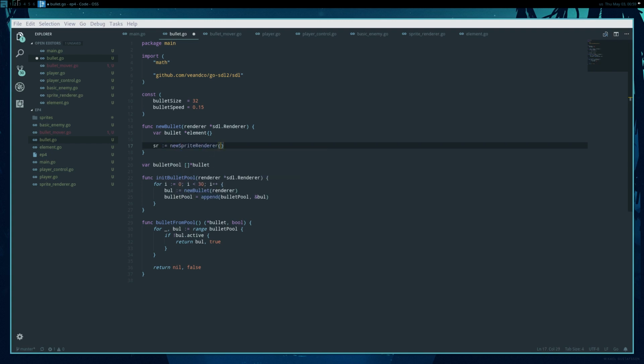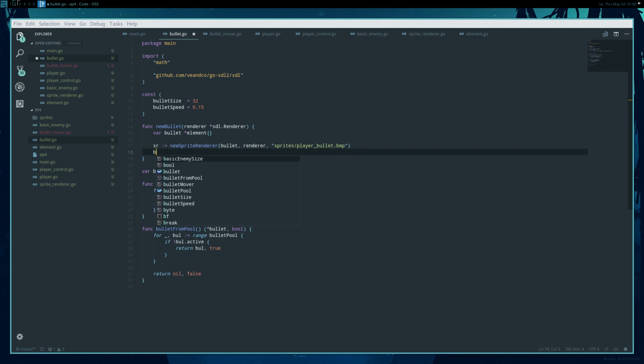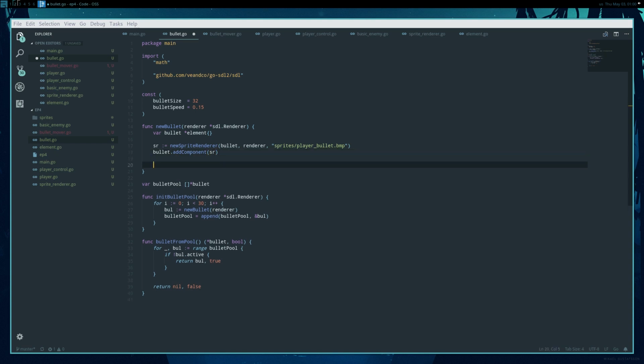So let's create a SpriteRenderer component, which will allow us to render the bullet, and we're going to give it the player bullet sprite. And attach that to our bullet element, and then we're going to want to give it the bullet mover functionality.